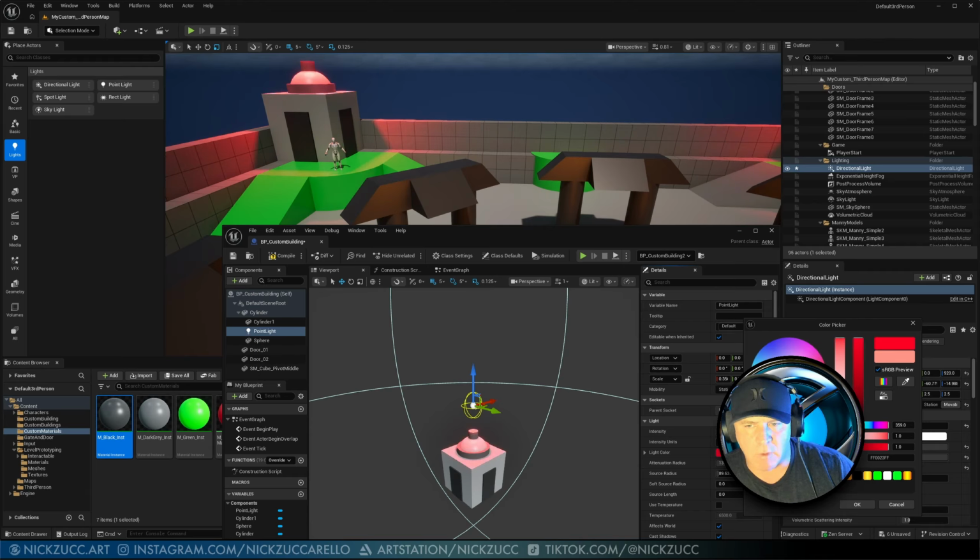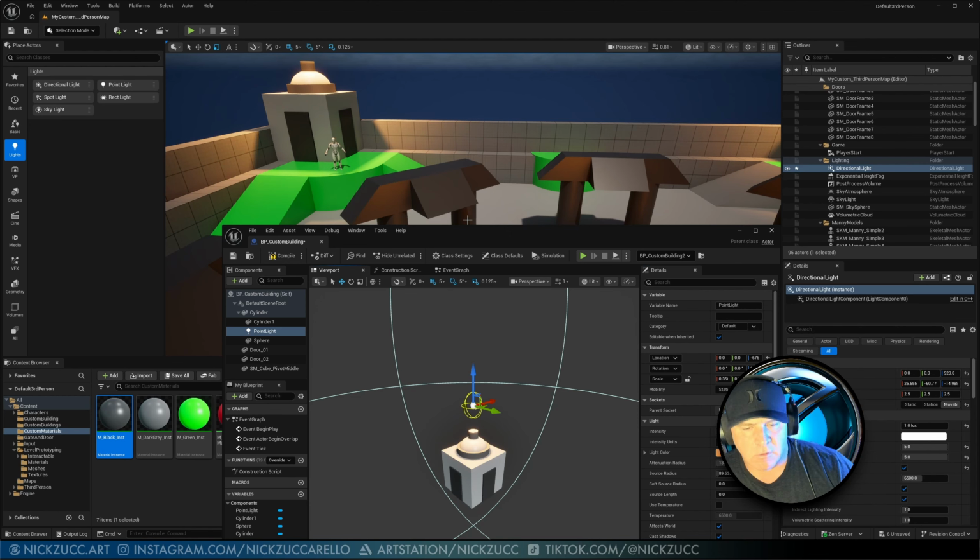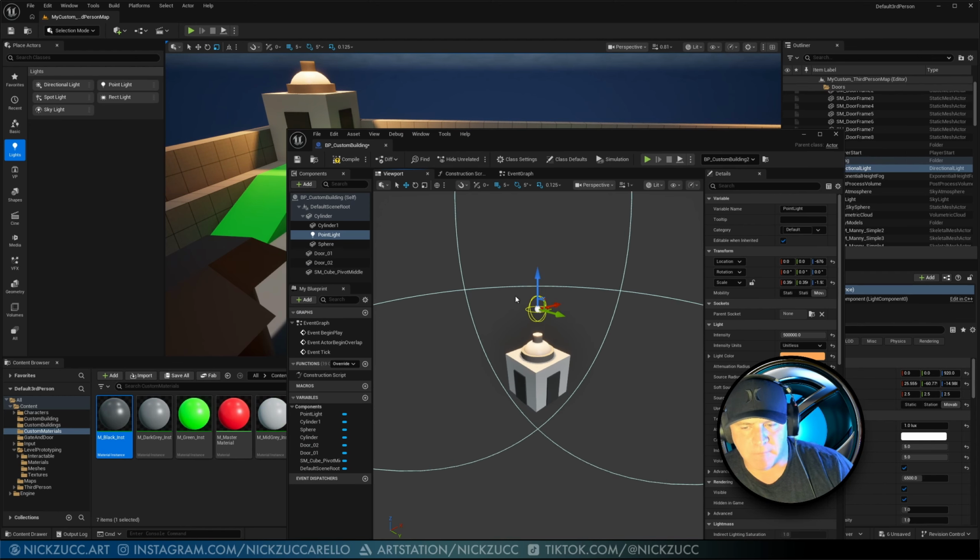So if we got some red, maybe we're saying that there's a little bit of danger, or maybe we make this like an orangish kind of light, make it feel kind of warm and maybe a little bit more inviting. Green's a little creepy. Still kind of purples and blues. So it's up to you, the color choices that you make. I'm probably going to push it in this warmer kind of area, just like that, right?